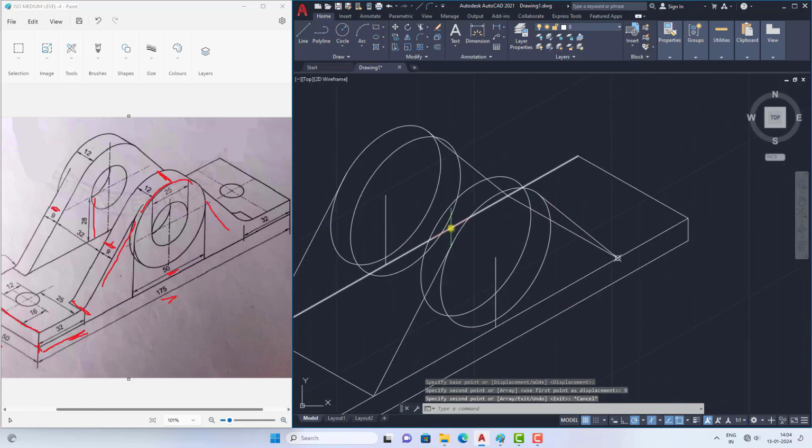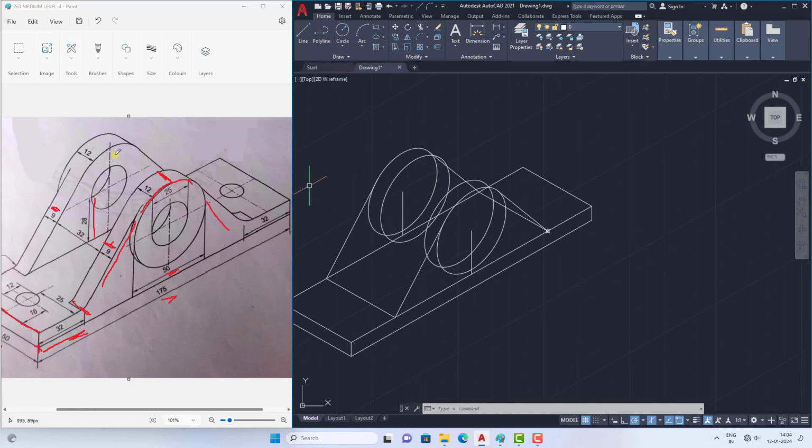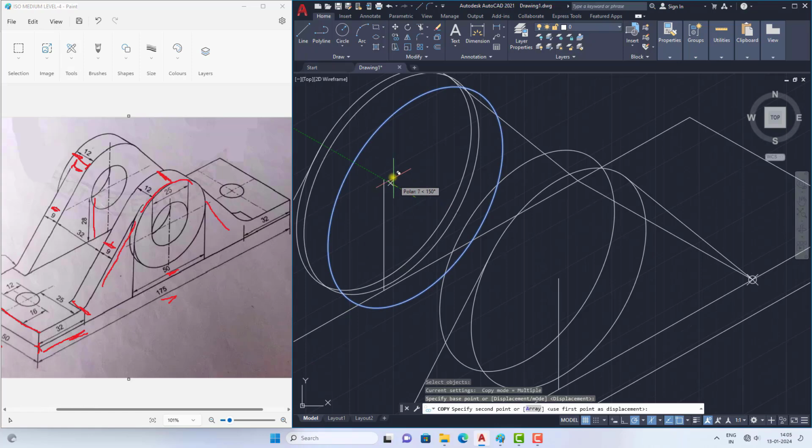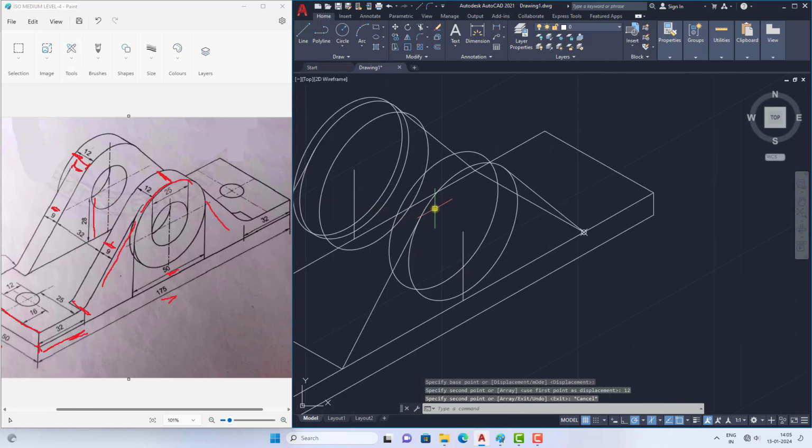Now see, again we need to make a copy of this element to a distance of, the whole distance is 12. So we have made a copy from this point to here 9, and from this circle we need to make a copy to 12 distance. Again I am giving the command CO, press enter, select the circle, press enter, select the center point as the base point, and now I need to move this in this direction to a distance of 12 and press enter. Now in the similar way I need to make a copy of this circle also. Give the command CO and press enter, select the circle, press enter, select the center point as the base point and move this 12 and press enter.